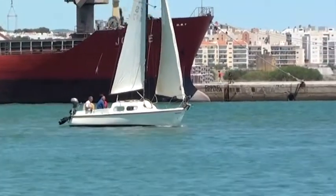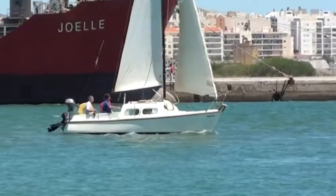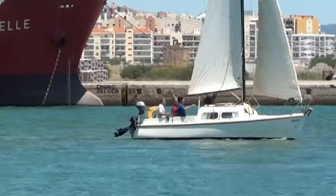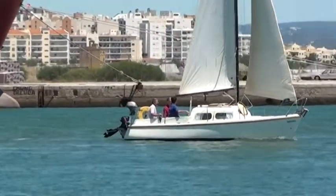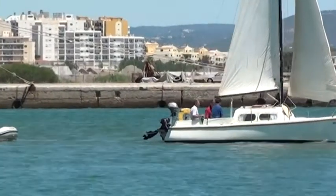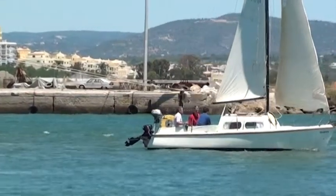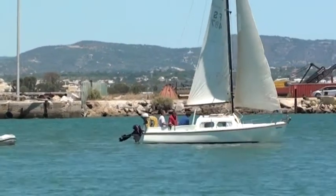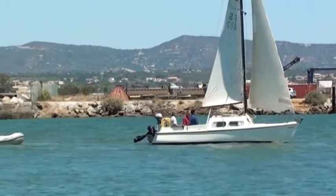The three islands that surround the Ria Formosa have all got little bars and restaurants with their own pontoons and anchorages, so you're able to stop, get off, have a meal or drinks in the evening if you're anchoring off the islands. All very well protected because the islands are facing the Atlantic, so you just tuck up behind them.